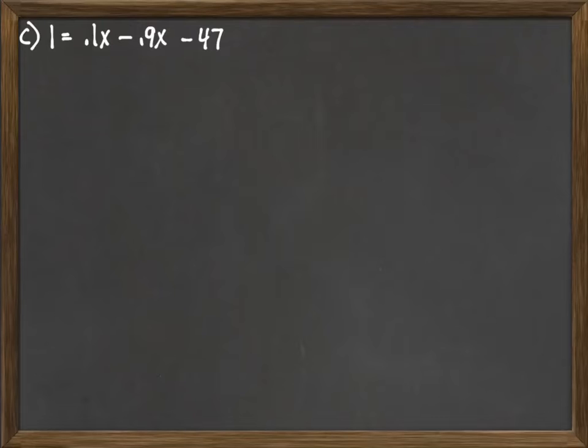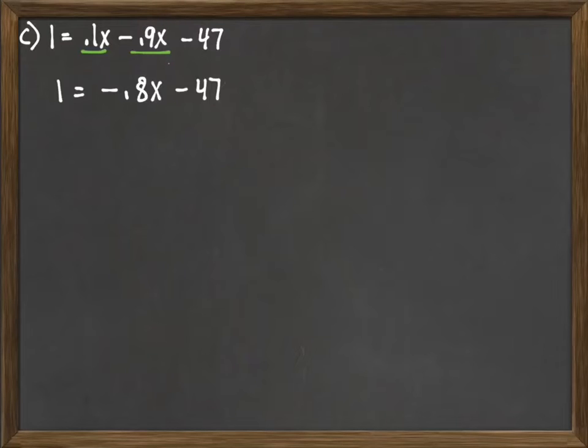But there's actually a better way to handle these, and that is, since we have technology at our disposal in the form of a calculator, we can just use the calculator to do the decimal arithmetic if we're uncomfortable with it. And so that's what I'm going to do here. I'm going to first notice that I have some like terms there on the right hand side of my equation, and then I'm just going to subtract 0.1 minus 0.9, which will be a negative 0.8x, and then nothing to do with the 47.